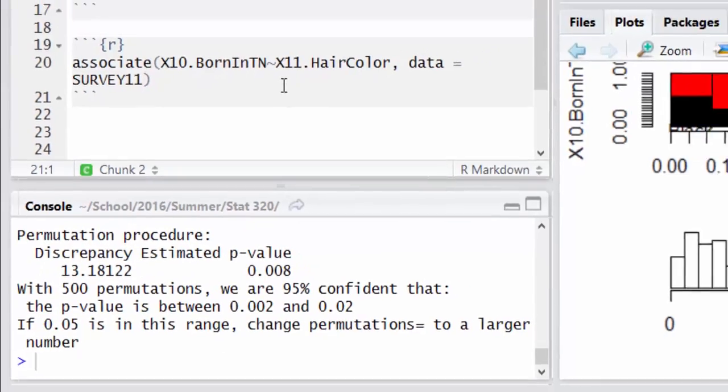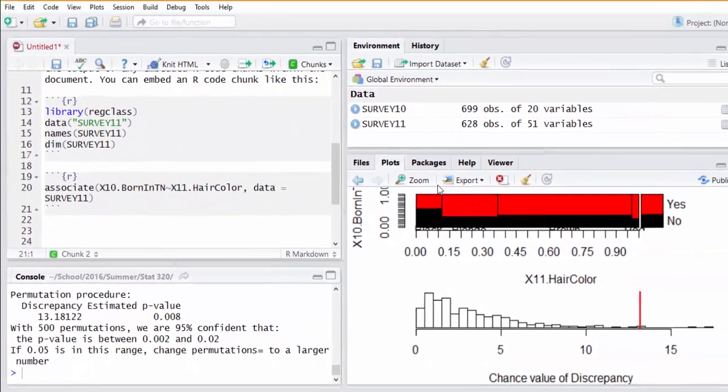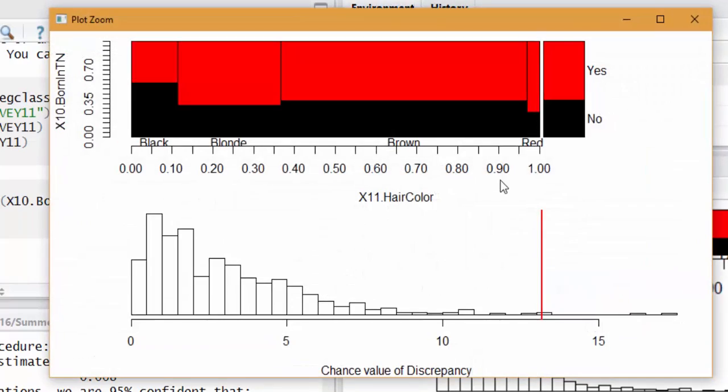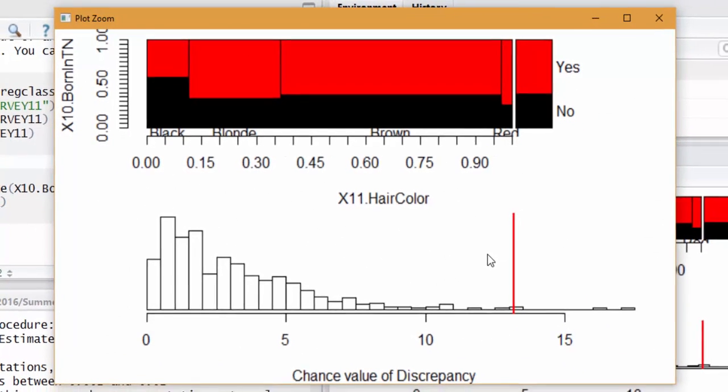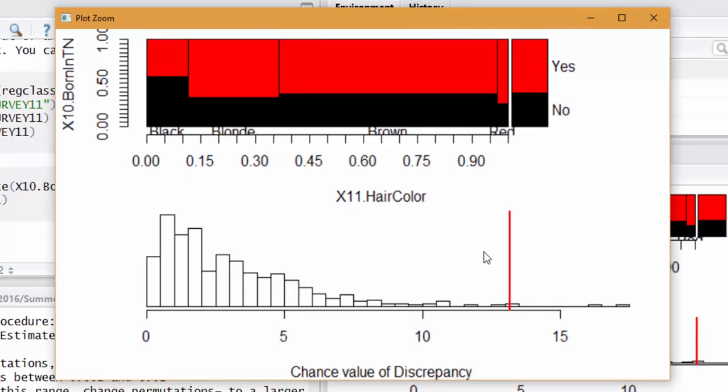I feel like we're going to have... Oh, this one didn't come out so bad. With the zoom, it's going to look a little bit better. There we go. This is what I want to see here. Wow, holy mackerel. I'm shocked to see this, because we have to know what we're looking at here in this output. What we're looking at here is a mosaic plot.